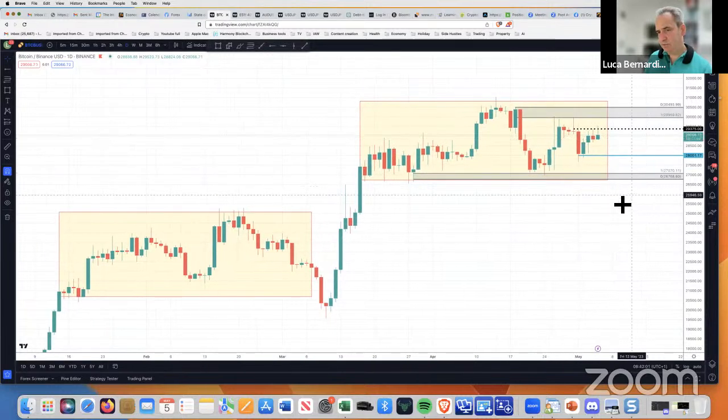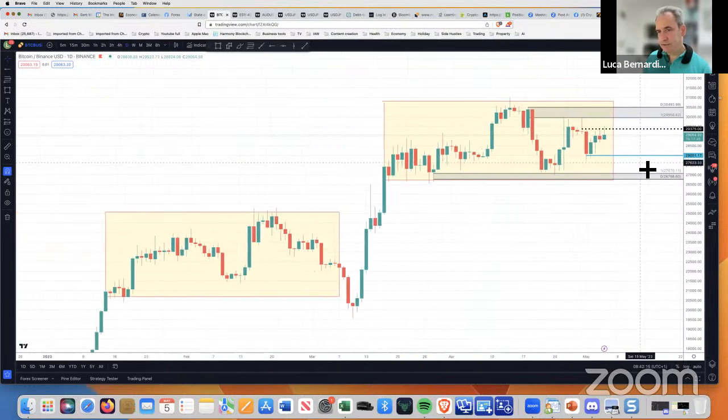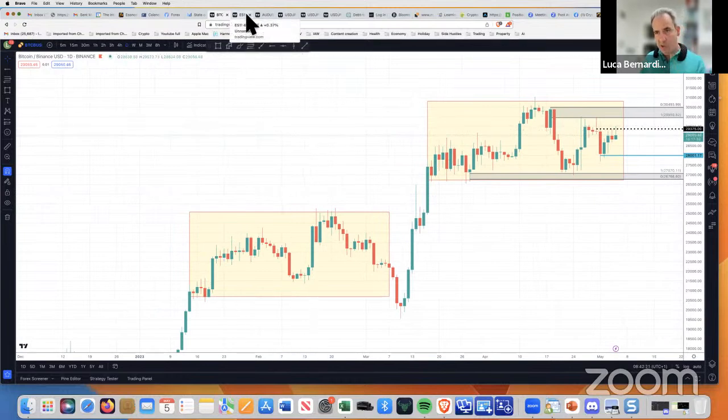So we had a drop on Monday, and then Wednesday was a positive reaction, because obviously if the dollar goes down, then things that are denominated in dollars go up. So in this case, Bitcoin goes up. Some of the metals as well have gone up dramatically. But as you can see, Bitcoin is locked in this range between 27,000 and 30,000. It's been in this range for pretty much a month and a half now.